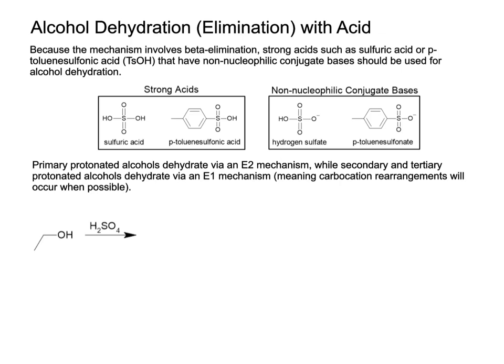The first reaction of alcohols we're going to look at is dehydration with acid. Now, dehydration is really just an elimination reaction. Because the mechanism involves beta elimination, we're going to need a strong acid that has a non-nucleophilic, or a big and bulky, conjugate base. Two examples are sulfuric acid and p-toluenesulfonic acid. You can see them there. On the right-hand side of the page, you can see their conjugate bases, and you can see that next to that negative charge on the oxygen, we have a big, bulky group. That means that it cannot act as a nucleophile, it can only act as a base.